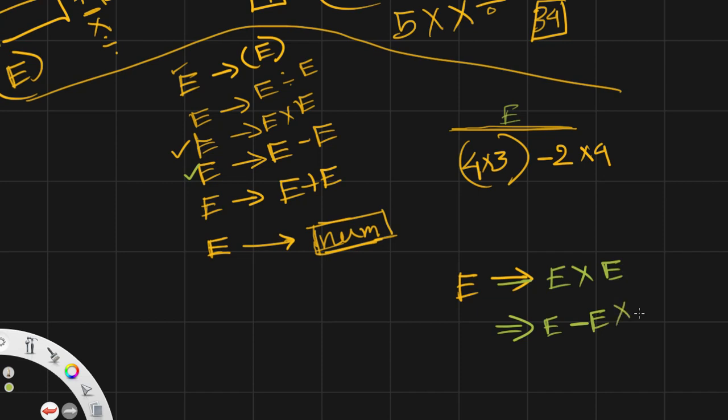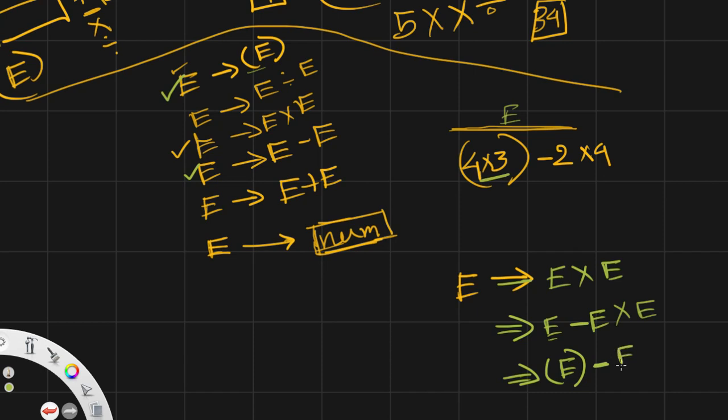This stays the same. This expression is actually this one, which is actually some expression into some expression. Sorry, this is actually bracket. So I'm going to use this rule. So this e becomes bracketed e.